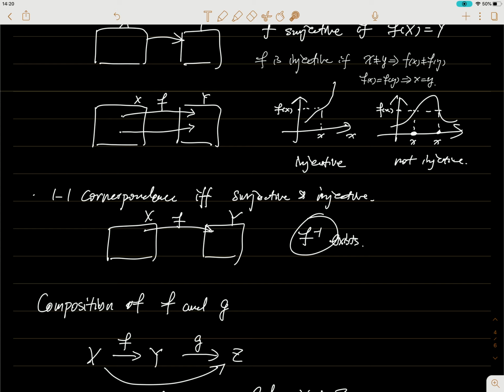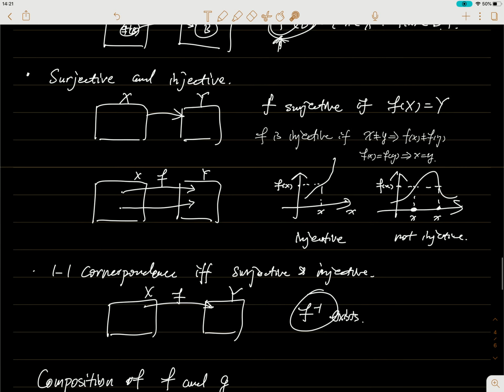Okay. In particular, in this case, if you have a one-to-one correspondence, then we can actually define the inverse of f. Because you have a one-to-one correspondence, you have a point x here, then you have another point y here. And for every y here, we can define the point x as what you get by mapping back. So if from this to this is f, then from this point to this, we can define it as f inverse. Okay, and remember this f inverse is actually the inverse of f.